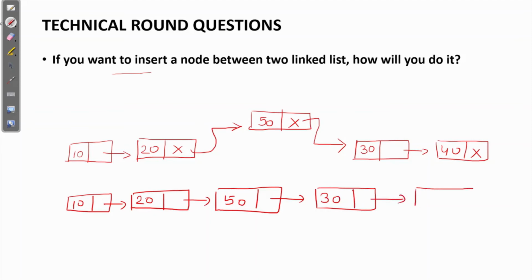In most of the cases this much explanation would suffice, because they don't even have much time. So if you explain in this way, it will be sufficient. If they want to ask how it can be coded, you can tell them if you know. If not, without wasting time, you can tell them that I don't have much insight about the linked list code. Okay, so now let's move on to the next question.